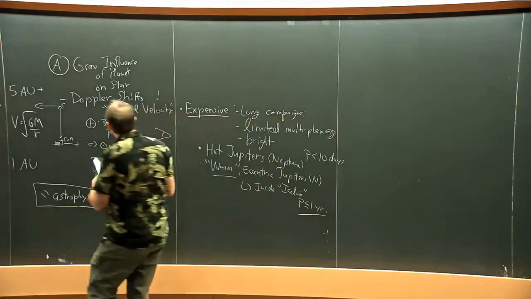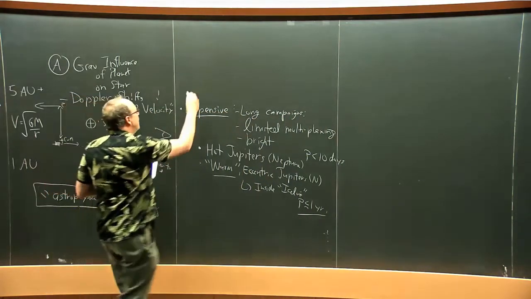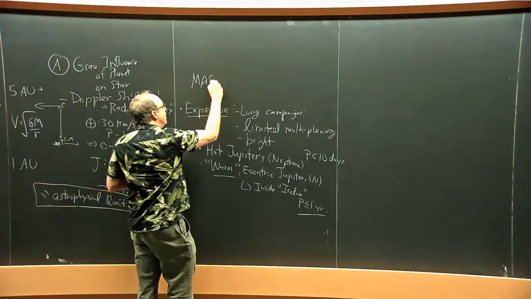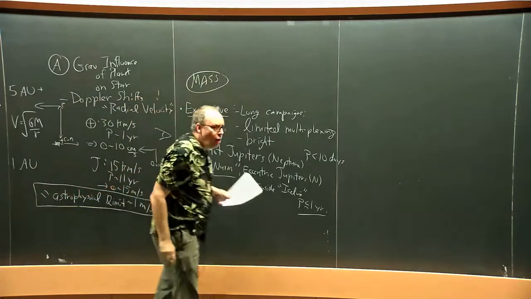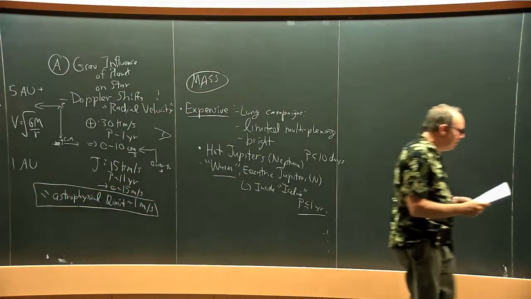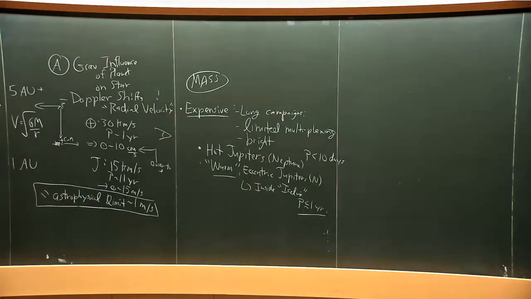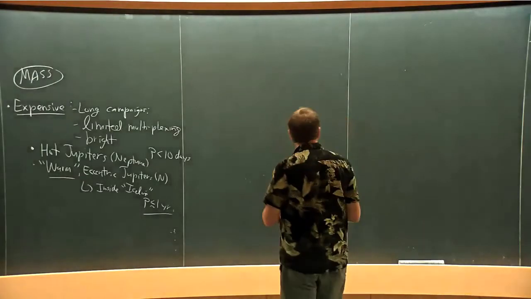Now, the important thing here is that this is measuring mass. And so as a result, we're going to need to think about how well we can do with measuring masses. We'll come back to that. Now, another thing that you can do by comparison is look at transits. And the transit method has also been quite beautiful and quite successful. In fact, the vast majority of the planets we know come about through the transit method.